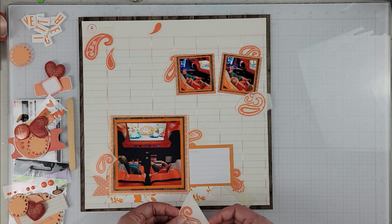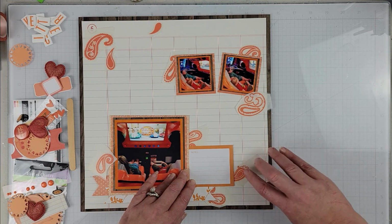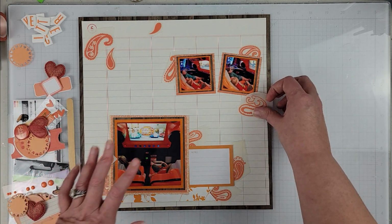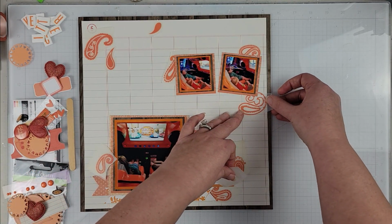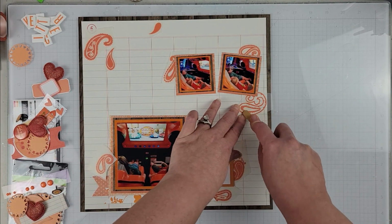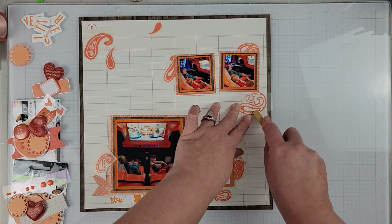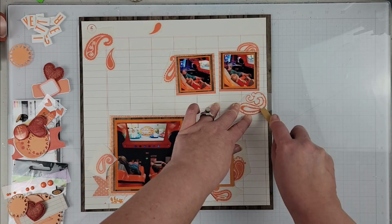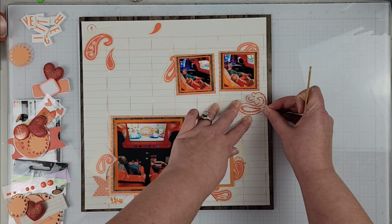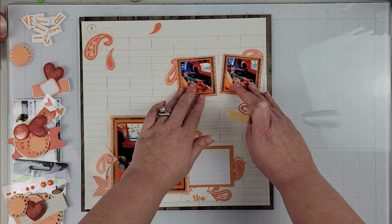So I was really happy to get them out of my stash and used on a page. So here's where I'm just sort of trying to figure out where those rub-ons are going to go, because obviously to put those down I had to have my photos at least an idea of where they're going to show up, so that I wasn't going to completely cover up all of these rub-ons. So basically I'm going to do 1 rub-on on camera, just to show you how easily these were able to rub onto the page. Like I said, they worked beautifully.